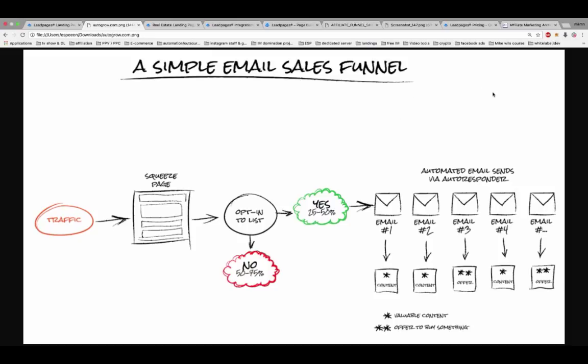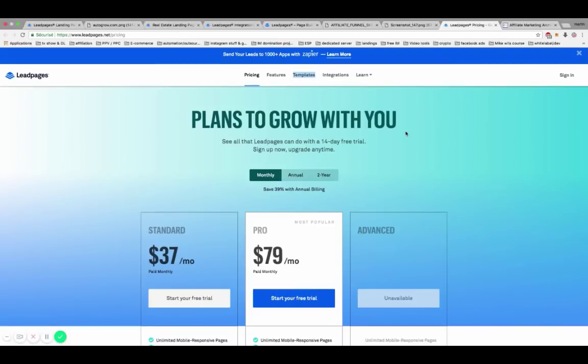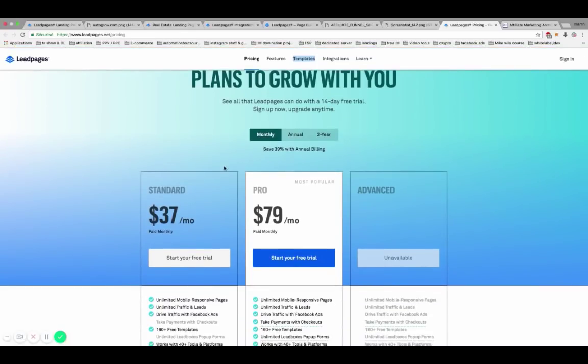So now that you understand why you need this, what it can do for you, how much time and money it will save you, and how easy it is to use, then maybe the question is, gee, how much does that cost, right? Because you know what's in it for you now, but you want to know how much it costs, right? So here's the pricing, you'll see it's incredibly cheap, right? So you have two options. You can pay monthly, all right? You can pay monthly, and it will start at $37 a month, right?